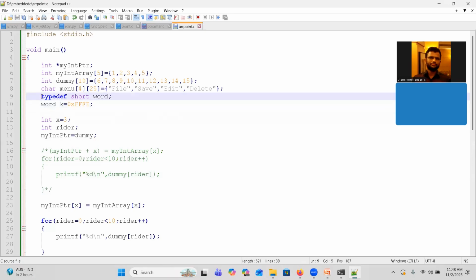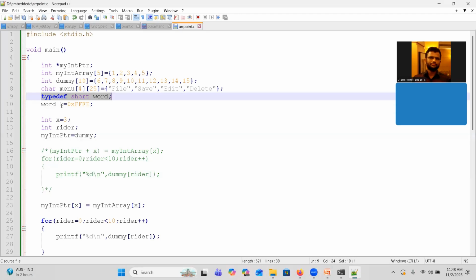Usually people do all these things in a separate file. In a C program, you will see only this keyword, word k. You should not think that there is a keyword called word in embedded C. Actually, they gave a different name for short using type definition.